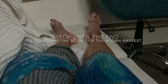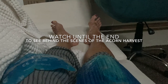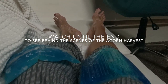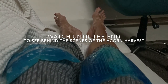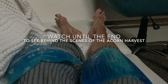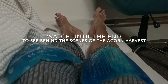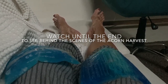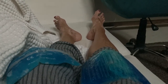We start gathering the acorns in a few days. And I have two different television crews coming here to film my work. So, I'm gonna have to get over this as soon as possible. This is not an immune episode. I can tell because my hands and my shoulders and my collarbone and my jaw are all swollen and stiff and painful.